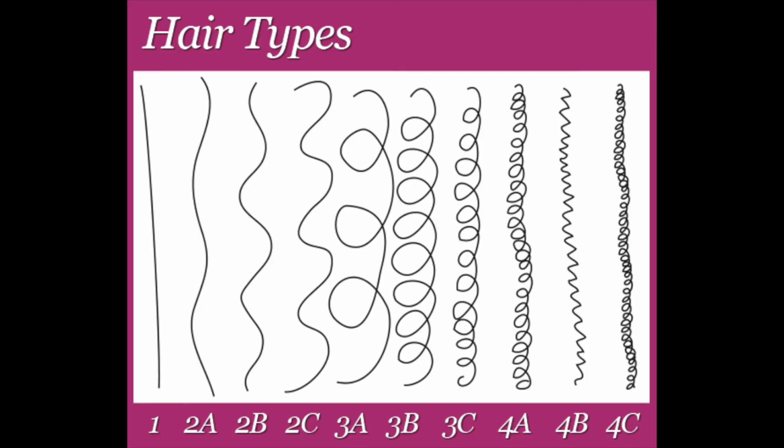So for me, I feel like the only reason why a curl type pattern is gonna be important is if you're trying to describe what someone's hair looks like. My hair curl type would be 4A/3C. So 4A is what the majority of my hair is, especially in the crown and in the back. But then I have some 3C curls kind of surrounding my face.